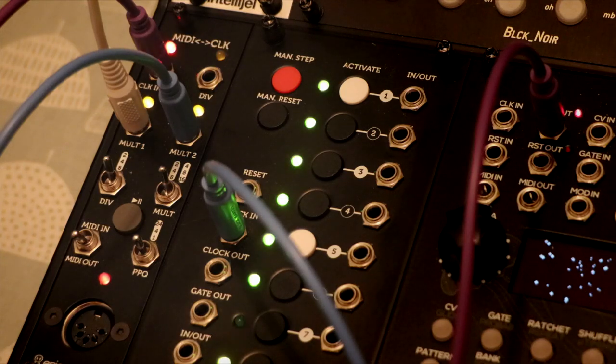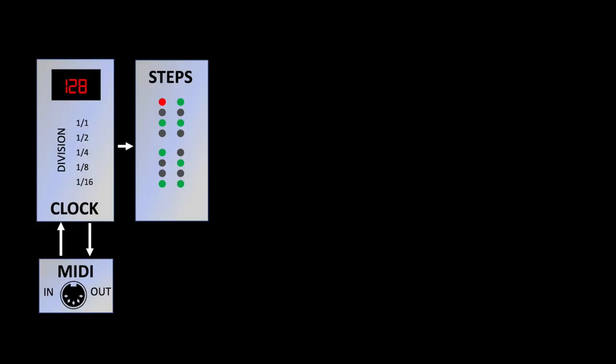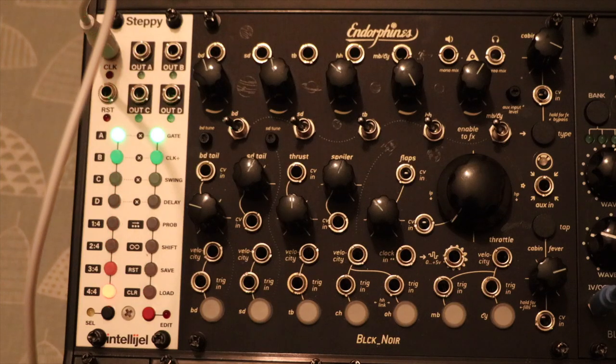So we need a clock producing pulses, and they could be at variable rates, so you can have different timings from the same BPM. Whether that's external or internal in your system, it could come from a MIDI clock from your DAW or a groove box, or you may want to control external kit as well. So we'll throw a MIDI connection in there, although admittedly this isn't strictly necessary. This clock then drives your pattern, which is created step by step. So we need a way to program this, and here we have a representation of a simple 16-step sequencer, looks a little bit like my Intellijel Steppy, not that I've ripped it off in any way.